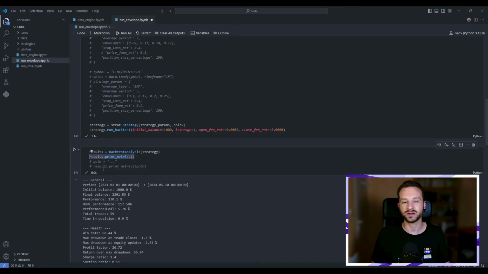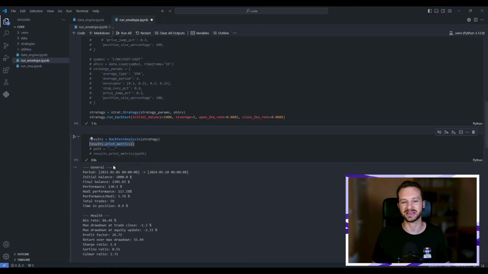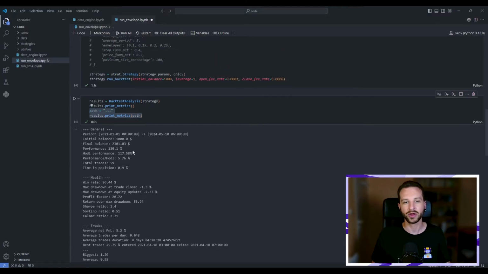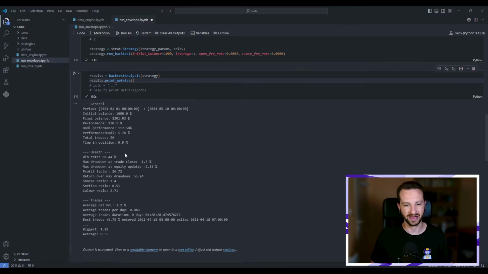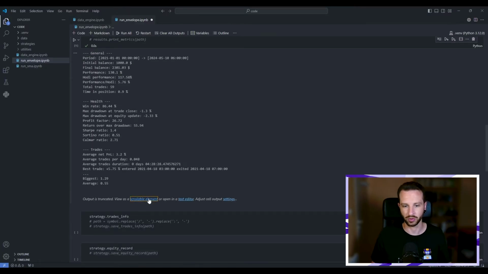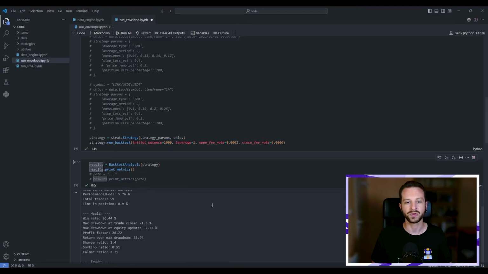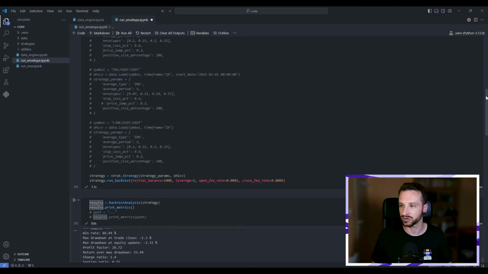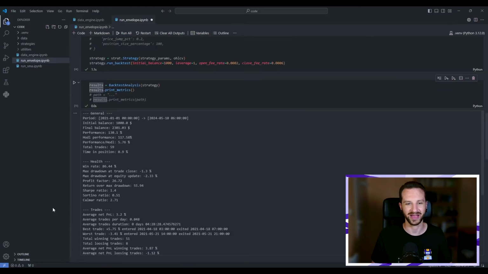And with that done, the first thing we should look into, I think, is all the important metrics. So we're doing results.print_metrics. Just by the way, if you want to save this in a TXT file, instead of doing that, you just run it like this and give in here a path, just the path to the folder where you want to save everything. So very simple. Okay, so we're doing that. I've run it. And I think we can look into what we're seeing here. You can see there's quite a lot of important information. Okay, there we go.